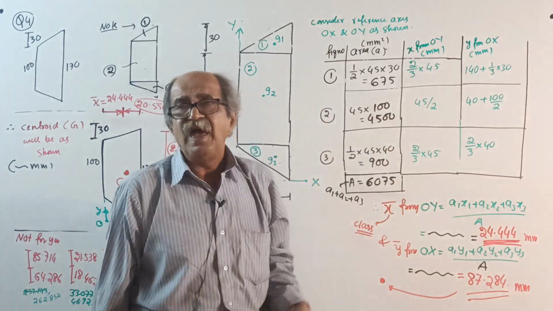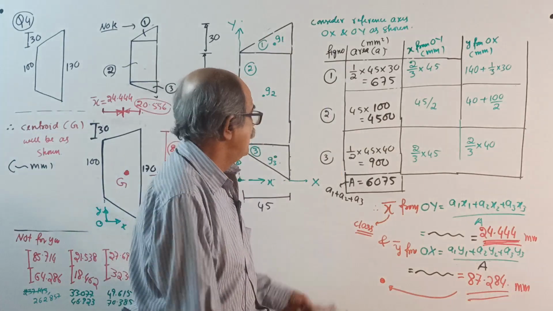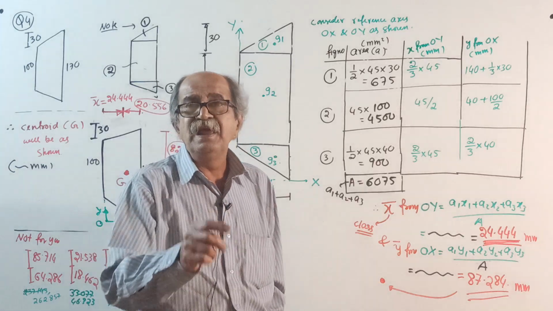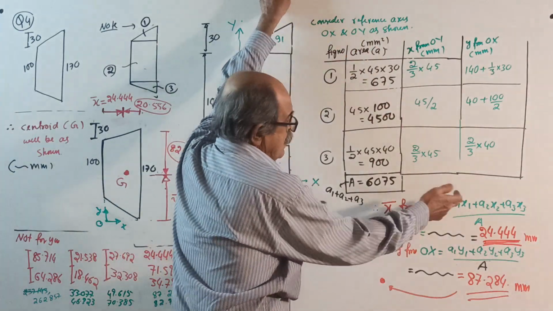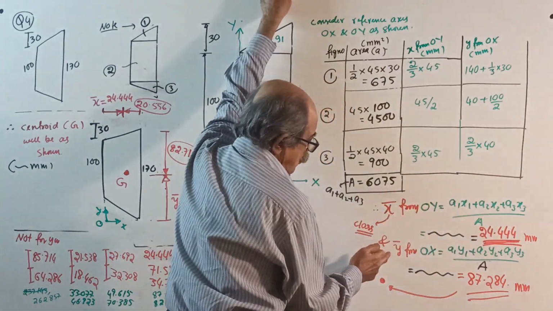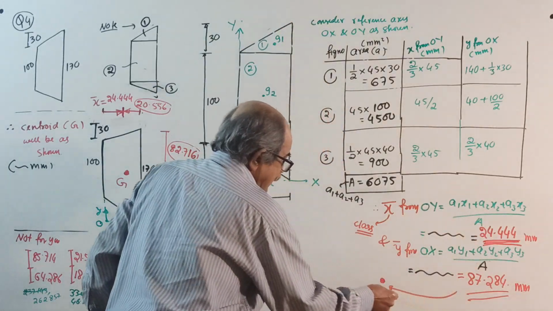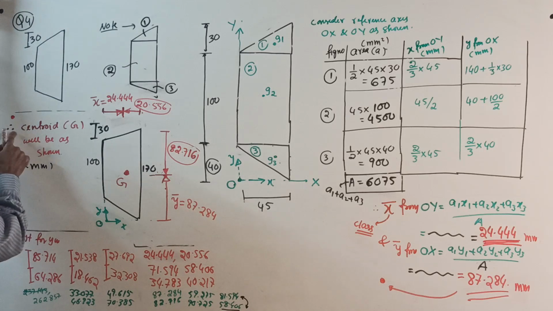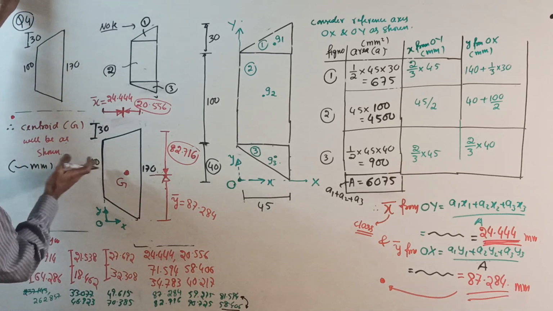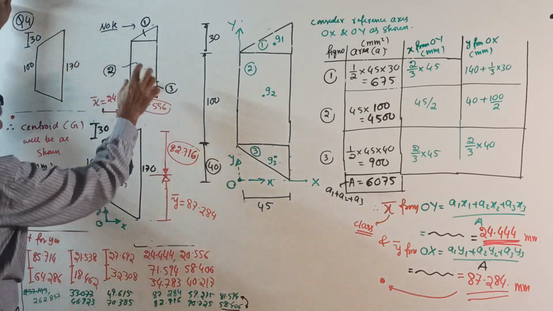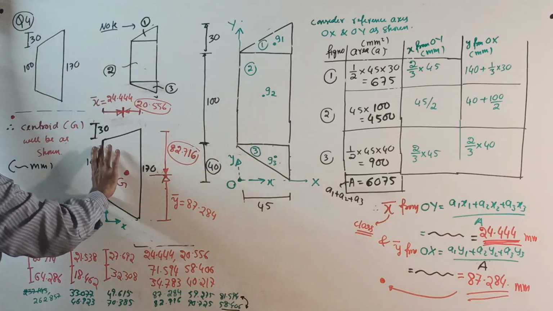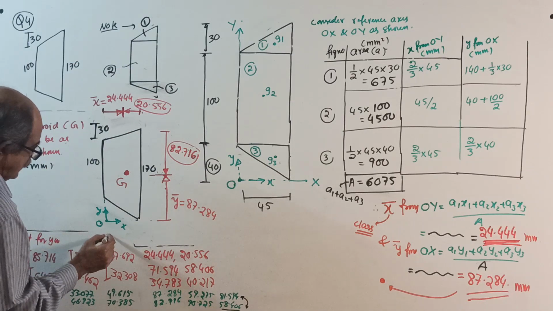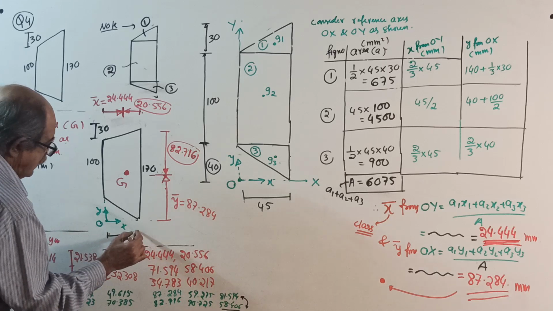Go to the earlier class. Actually, later one summary will come. Now onwards, I will not waste time showing the calculation. You are learning, so you should do something. X bar from OY: write the formula, substitute, get the answer. Y bar: write the formula, get the answer. Then come here. Lastly, one presentation. Therefore, centroid G will be as shown here, all dimensions in millimeter. You write the original sketch. They told 30, 100, 170, 45. Where is 45 here? I write it somewhere here. I show 45 also. Write the original diagram.